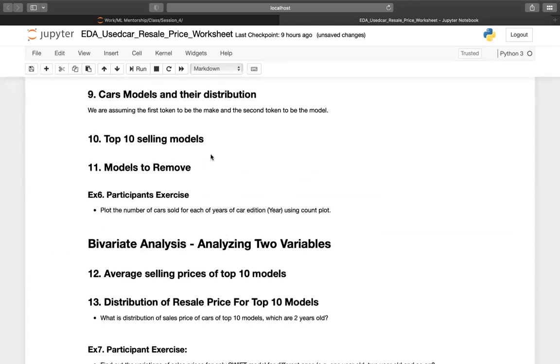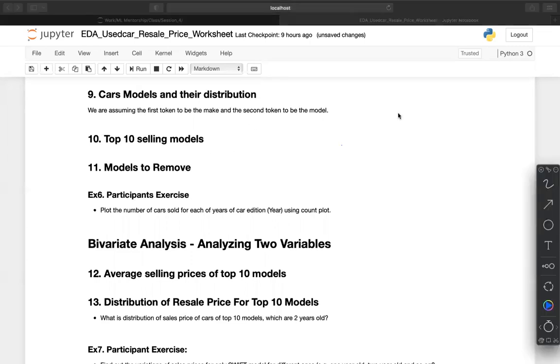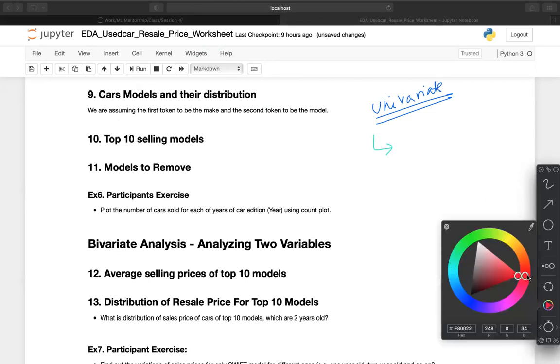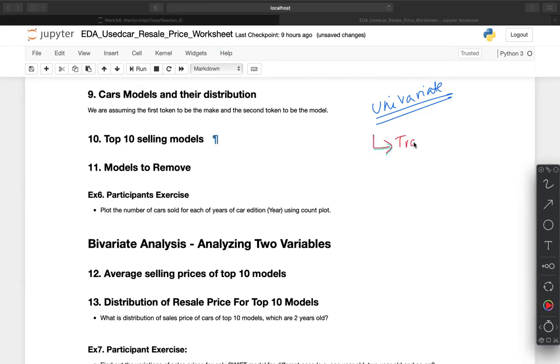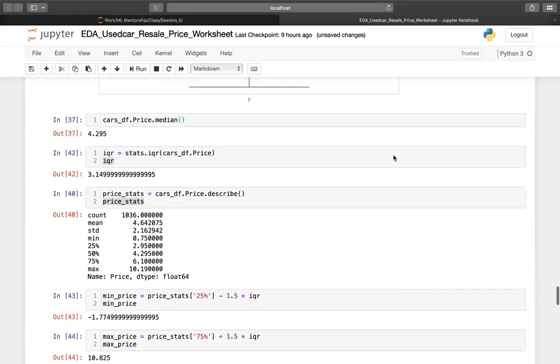So we looked at two things now in univariate analysis, which is looking at one variable at a time. We looked at one categorical feature called transmission, and one numerical feature called price. For the categorical one, we can just look at the value counts, and for the numerical one, you can look at a histogram or KDE plot. There's a question: what does this negative number mean?